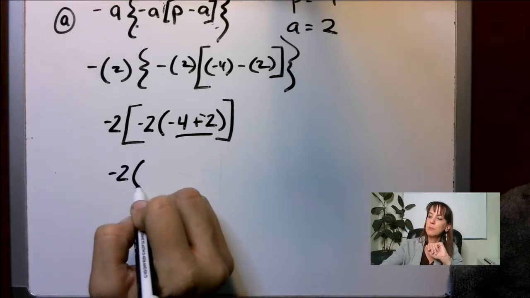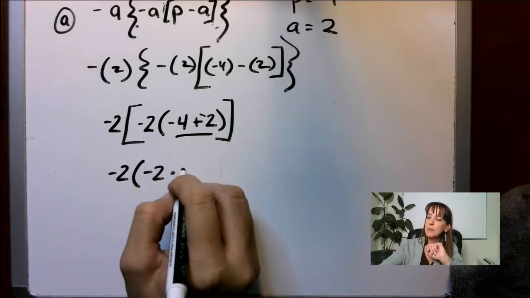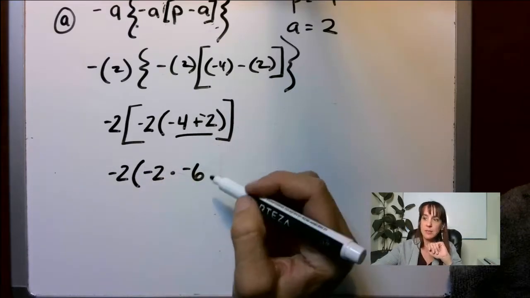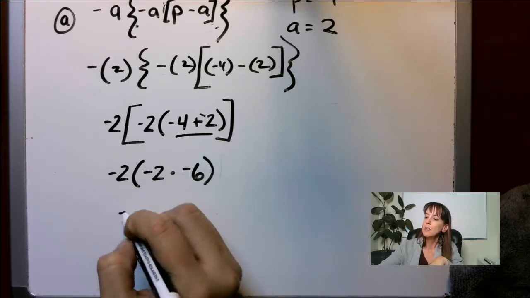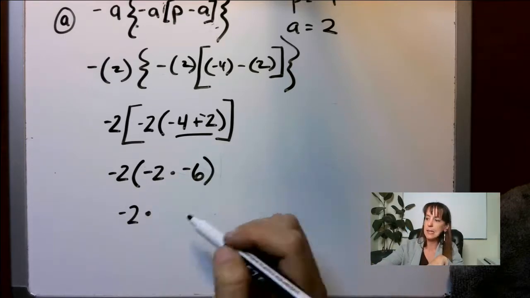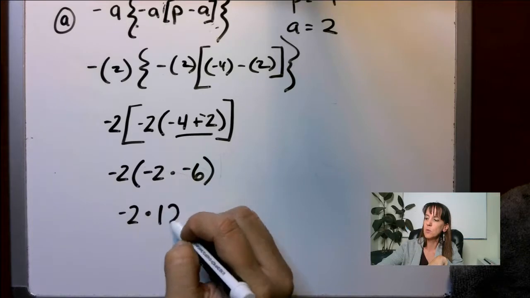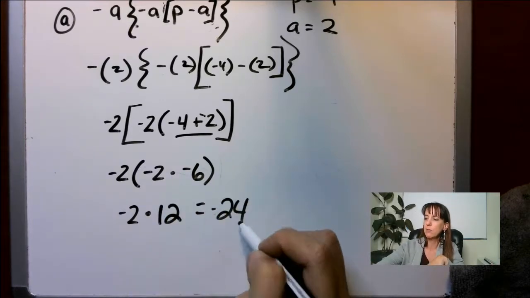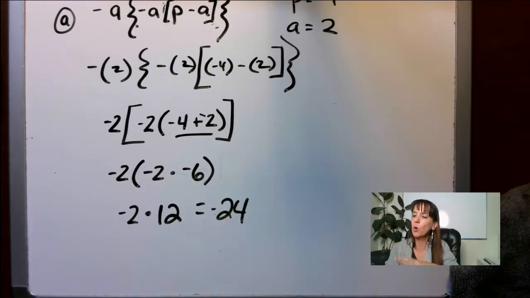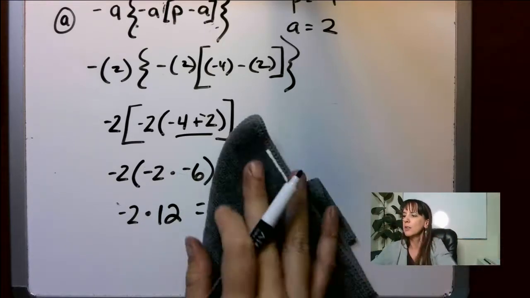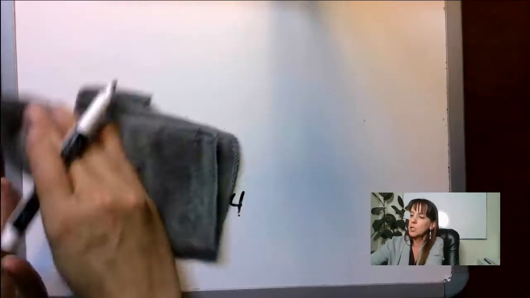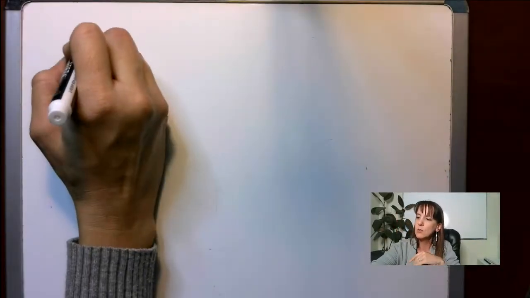So now we have -2 times -6. I took it out of the parentheses because we're done, we can't do anything. So -2 times, and again, I'm gonna take these out of the parentheses. This right here, 12. That equals -24. Make sure your work is looking like mine, right? You're going downwards. It's a lot easier than trying to make me guess and check what's going on in your head. All right, so let's try B.